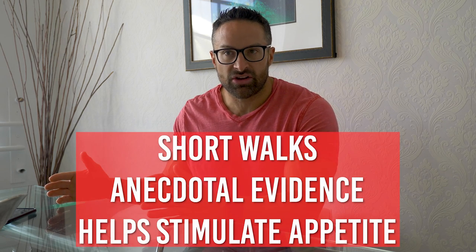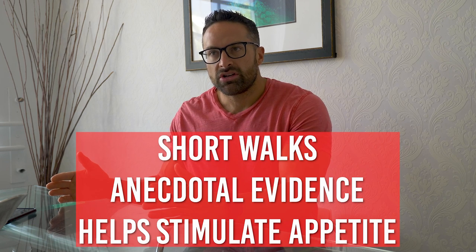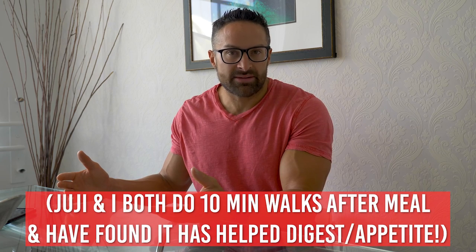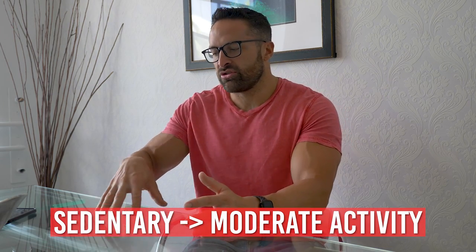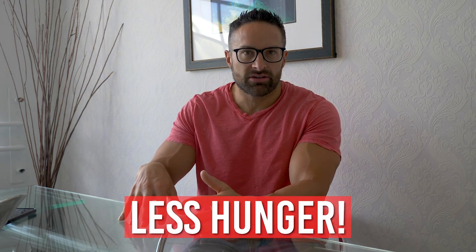For people who have difficulty eating enough in the off season, for those of you getting up in that 4,000 or 5,000 calorie range, maybe you have a very fast metabolism or a very active job and just have difficulty getting all your food down, short periods of cardio to stimulate appetite anecdotally seem to have helped some bodybuilders. If you're sedentary and you start doing a little bit of cardio, you actually get less hunger based on the research, because it seems that exercise sensitizes you to satiety signals.